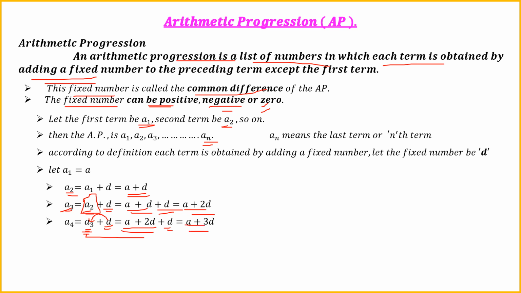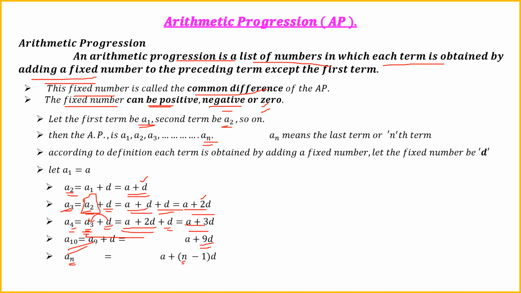By now you would have understood. I'm going ahead with A10. It's like A9 plus d, where A9 can be written as a plus 8d. Then A10 directly can be written as a plus 9d. Here in A4 it's 3d, in A3 it's 2d, in A2 we have 1d, and here in A10 I have 9d. So the general term of an arithmetic progression is nothing but a plus n minus 1 into d, where n stands for any number.